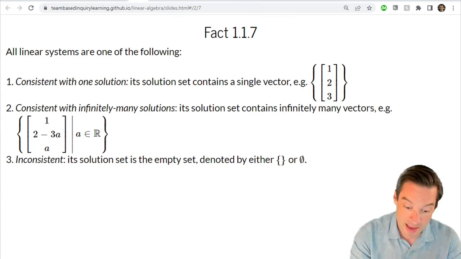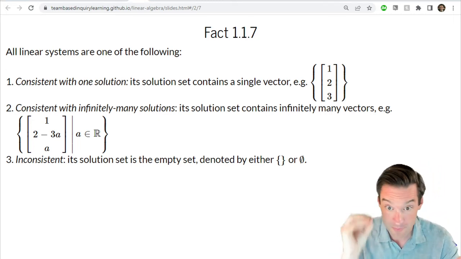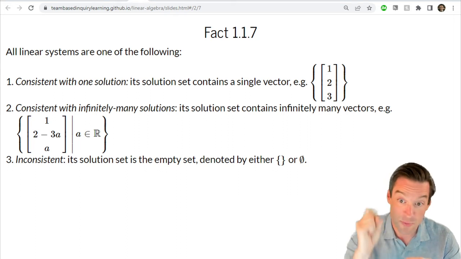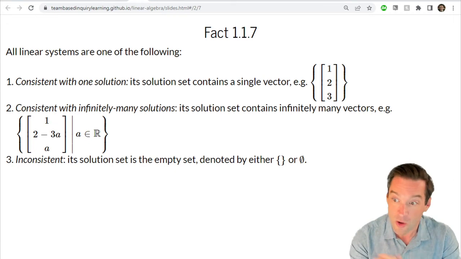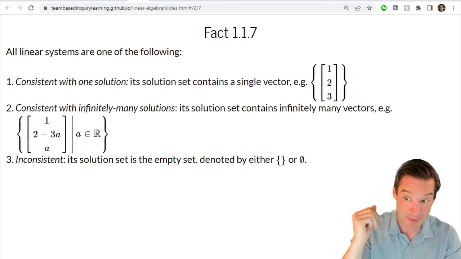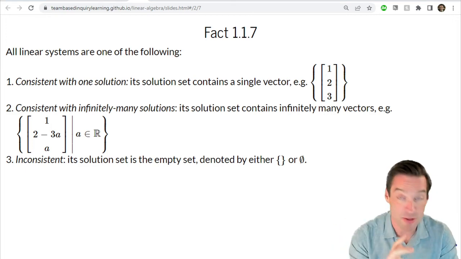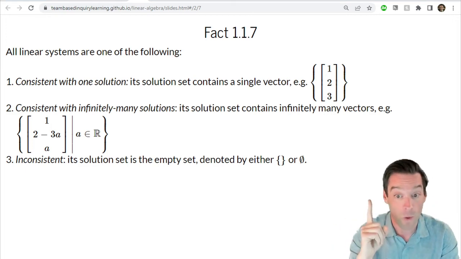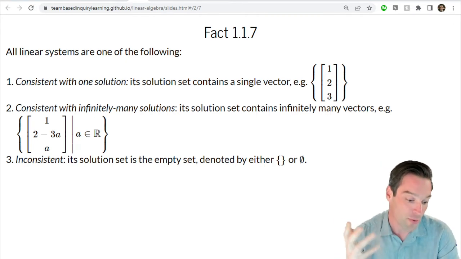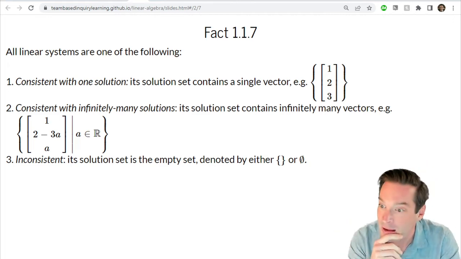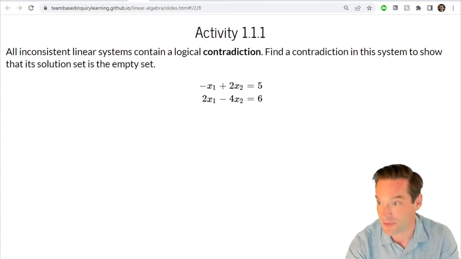But this is kind of an interesting fact that we are going to get a good justification for as we move along. And that's that every linear system is either inconsistent, so it has no solution, or it is consistent with a unique solution, so there's only one choice of my variables that balances all the equations, or if it has more than one solution, it must have infinitely many solutions. So those are the only choices for how many solutions a linear system has. None, one, or infinitely many. All right, there is no in between. There's no linear system that has 3 solutions and only 3 solutions, right? So these are the only options. They're the only ways to do what we're trying to do when we solve a system.